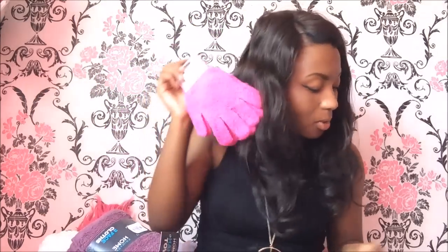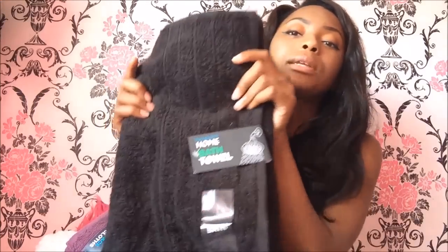I got a little body mop from Wilkinson's for about 50p - I should have picked up two. I got white again, I need to stop getting white. I also got these exfoliating gloves - they're great in the shower to exfoliate and replenish your skin, and they were only 50p from Wilkinson's. I got three pink ones. I also got another bath towel because my mum picked up an extra one - so if the purple one is in the wash I've got a backup, again £2.90.